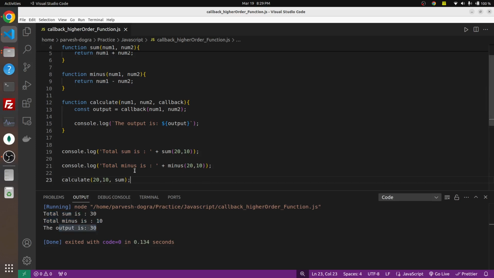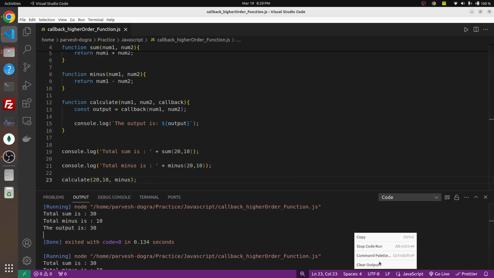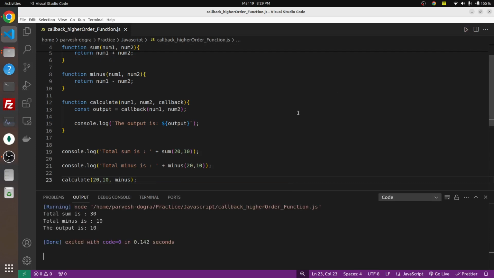Now it's very simple to call any function, we just need to pass the name of the function. Let's say if I change sum to minus and run the code, it shows 10.